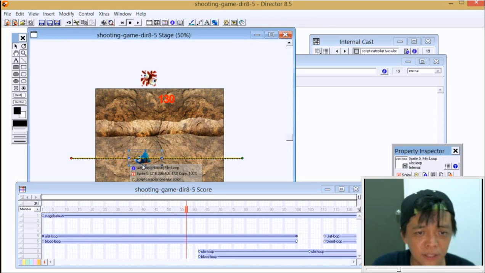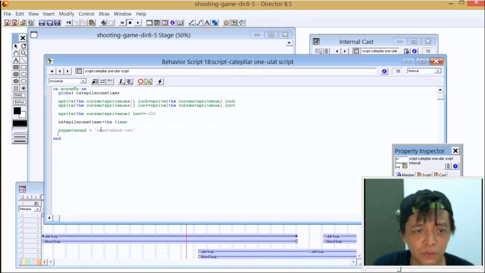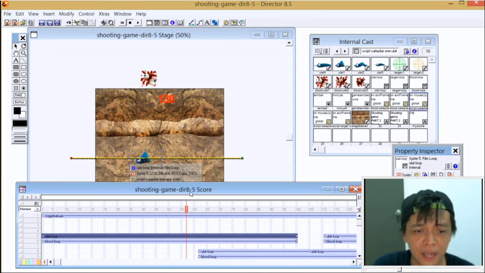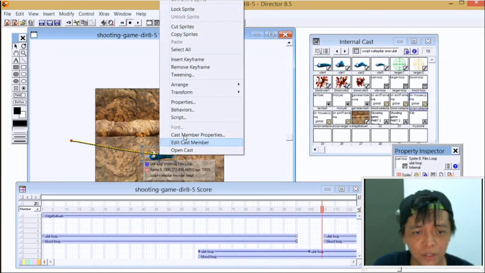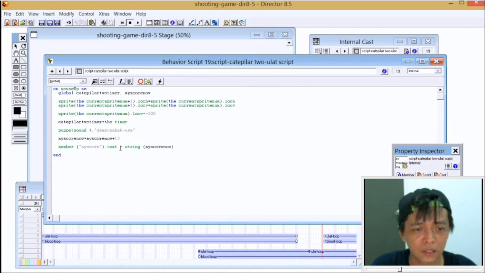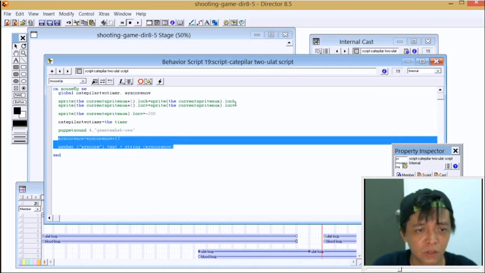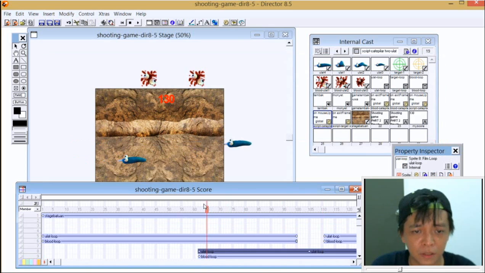This is the first caterpillar. It doesn't show any scoring, but the second one shows scoring. So I'm going to copy this.